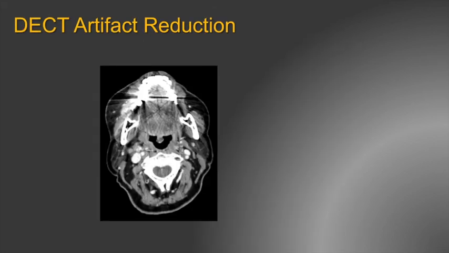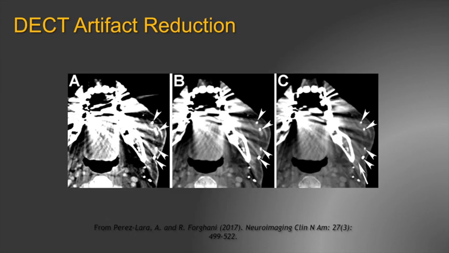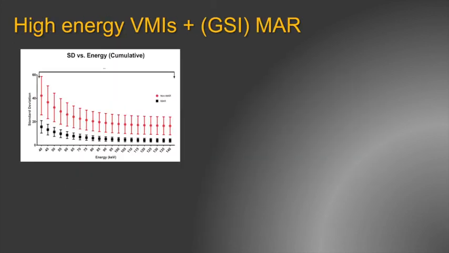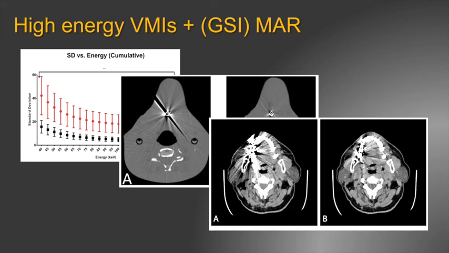This is one example. This is the 65 kV VMI. Now the right panel shows 95 kV VMI. This energy, based on one of our studies, might represent a good balance between artifact reduction and some preservation of enhancing tumor iodine attenuation. In this example, higher energy VMIs are used to better see the treatment bed, in this case where there was no recurrence. With newer technologies, MAR algorithms are being incorporated and combined with high energy VMIs, representing a very powerful approach for artifact reduction.